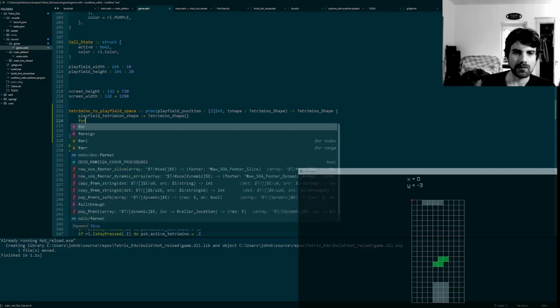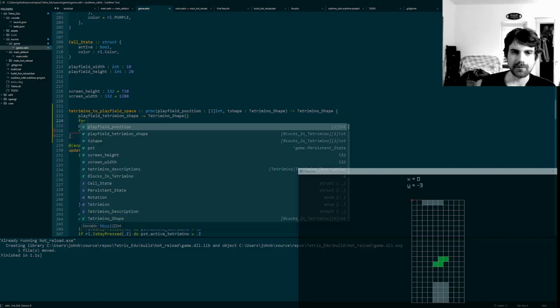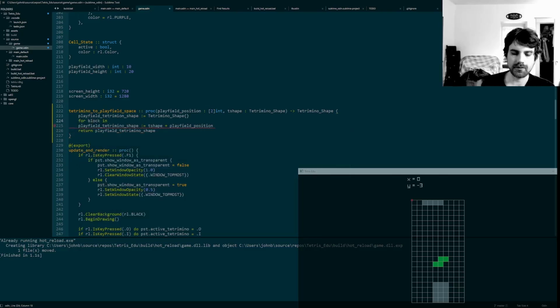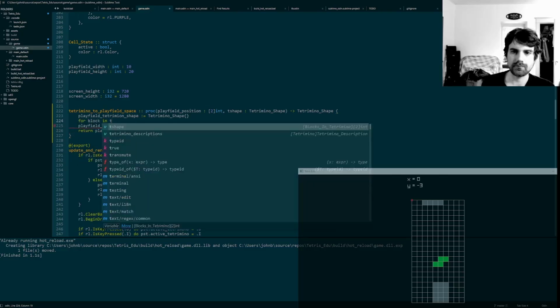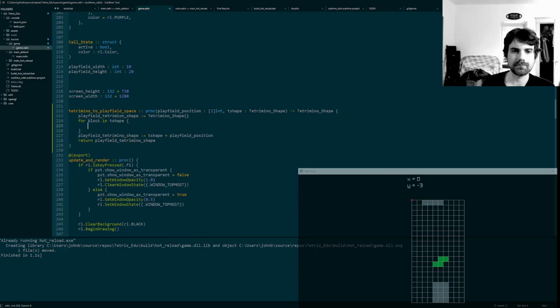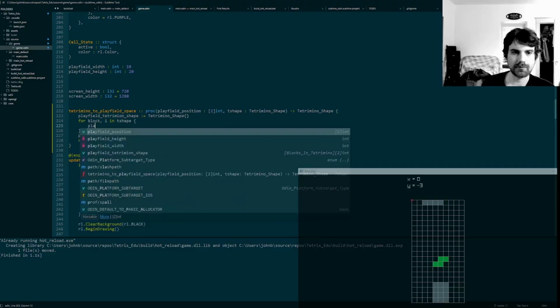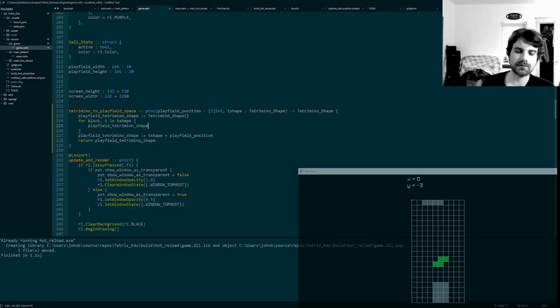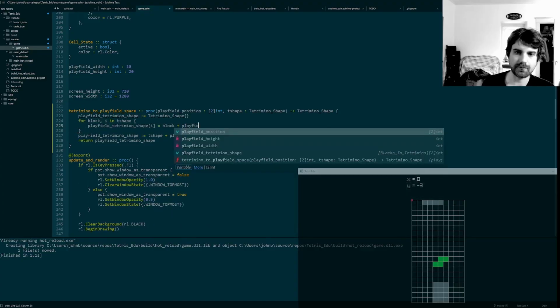Then what we would do is we would say for block in T shape. What we would want to do is the playfield tetramino shape I is equal to the block plus playfield position.